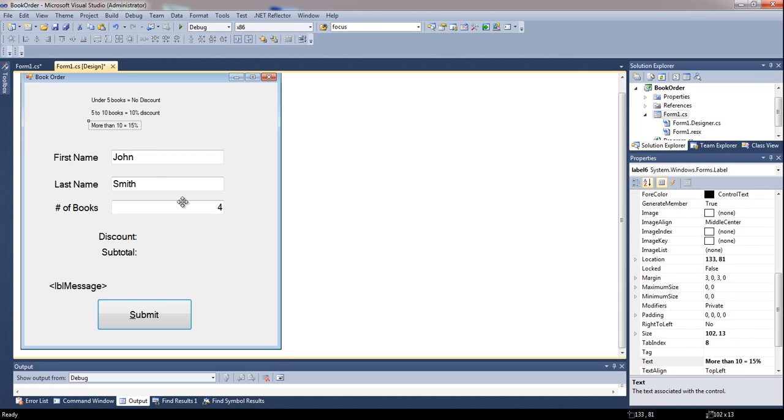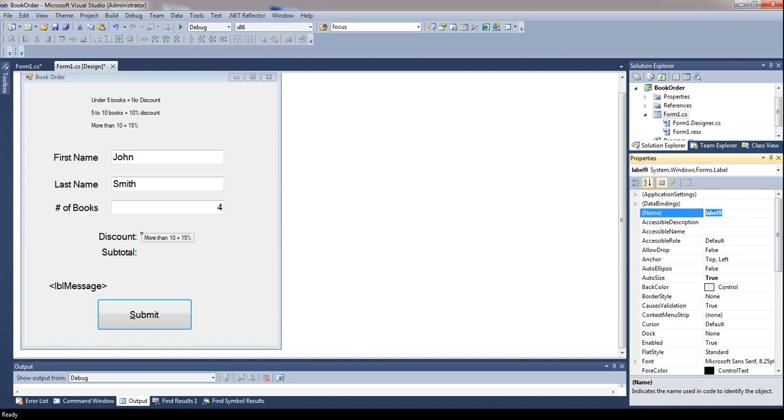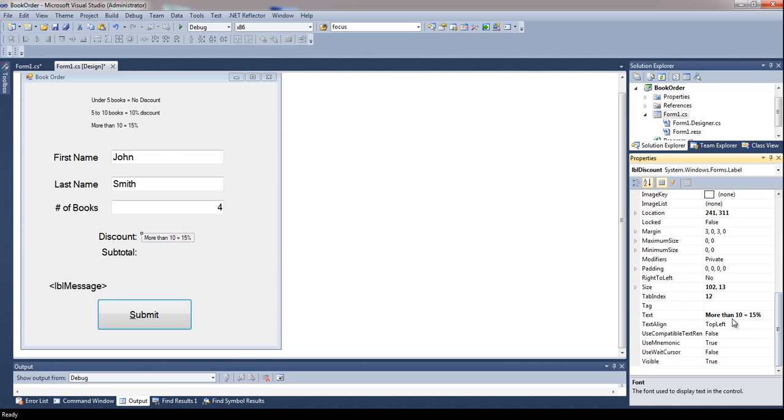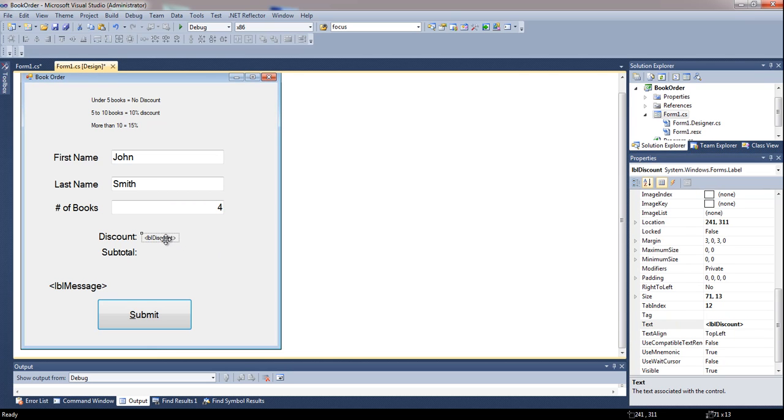Okay, and then we'll pull down one of these labels since we have it already, and we can have this be LBL discount. And this one will be LBL subtotal.